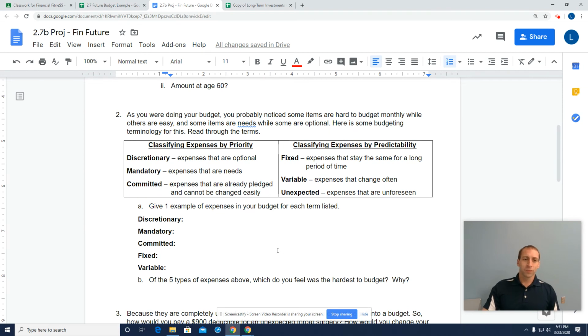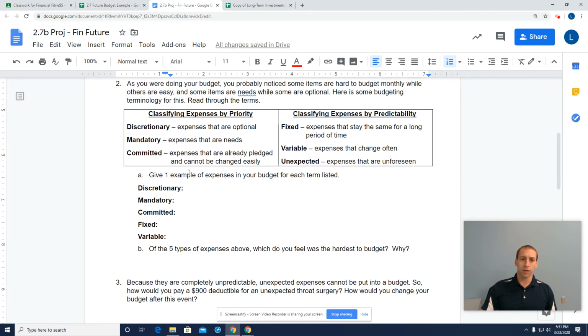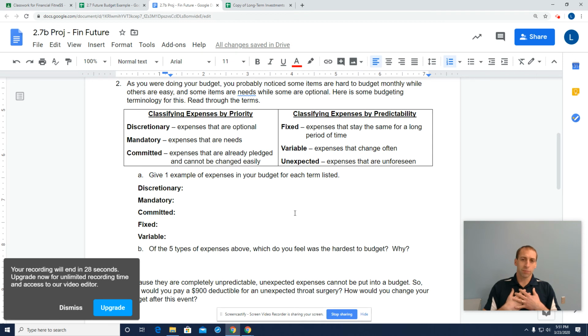All right, and the only other one on here that could be a little bit confusing is number 2. Make sure you read these definitions well. And I want you to realize these definitions aren't steadfast for every person. For example, gasoline for me is mandatory. I have to pick my kids up from school. I have to go to work to make money. But a lot of you, gasoline might be, I don't know, discretionary. You don't even necessarily need it. So realize these are a little flexible. So you're just going to look in your budget after reading these definitions and figure out what would fit your budget or what would fit these examples.